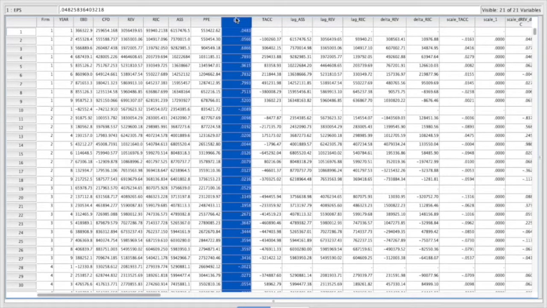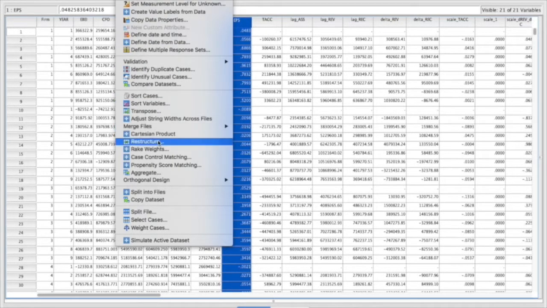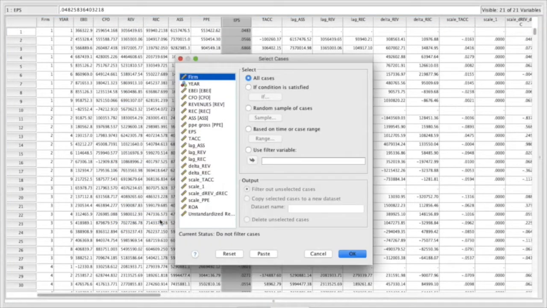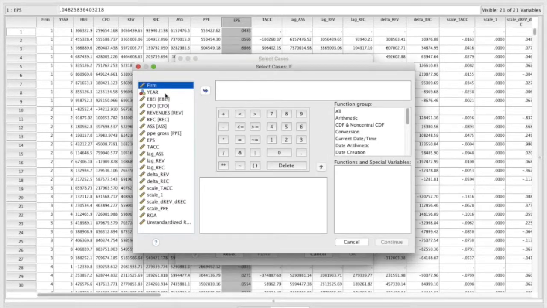Remember that we only need the trends in year 9, so we only need earnings per share data in year 9. To achieve this, we need to filter the data. Go to Data menu, select Cases, click the If button under Select If condition is satisfied, then type in the box year equals 9.